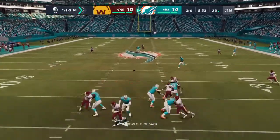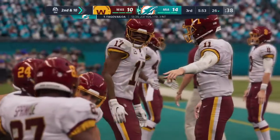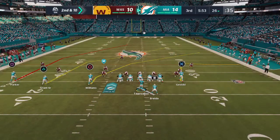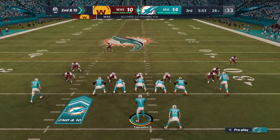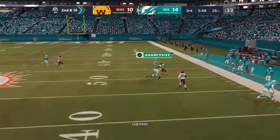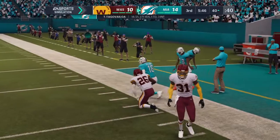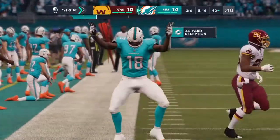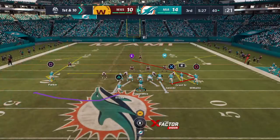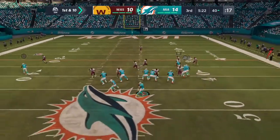Setting to throw on 1st down is Tua — incomplete as he was knocked as he threw it and it took the ball off course. Once again at the 26-yard line, 2nd and 10. Play action now — Tua right back to Williams, and this time he's got it, able to get this to the 40-yard line before he's out of bounds. An excellent pickup of 34 yards, moving him all the way across midfield to the 40 for 1st and 10.